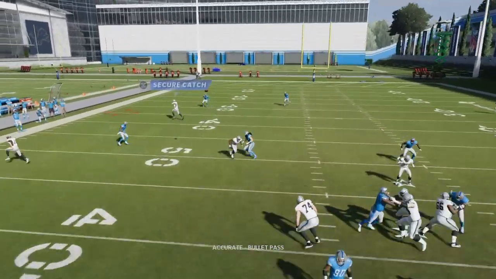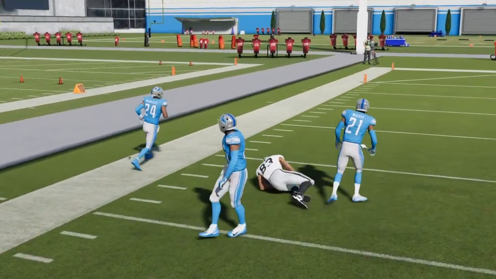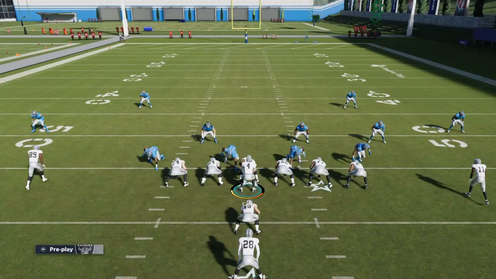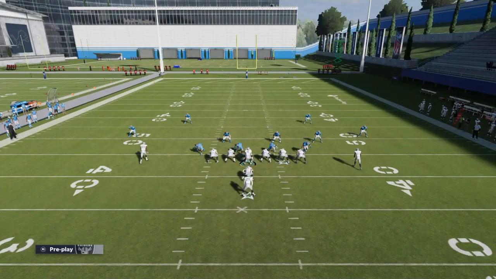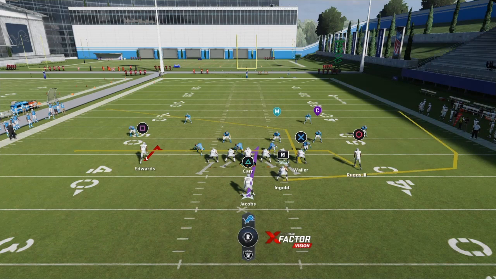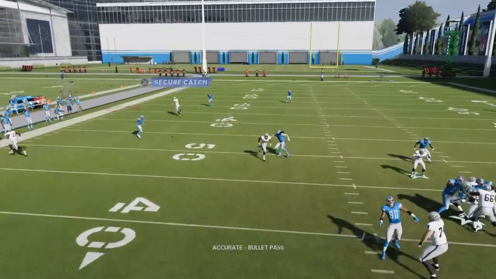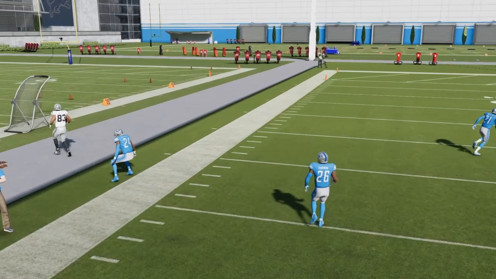See, now I have Darren Waller wide open, and I can keep going. That's one option. You see how that corner went down? I'm gonna show you guys again. Put Henry Ruggs on a drag, move him out. You can motion him out, put him on a wheel. This is a setup. That corner is gonna come down to Edwards, leaving space between the corner and the safety. It's gonna be enough room for Darren Waller to get the ball. See, that corner came down, safety's backing up. You have Darren Waller wide open most of the time.